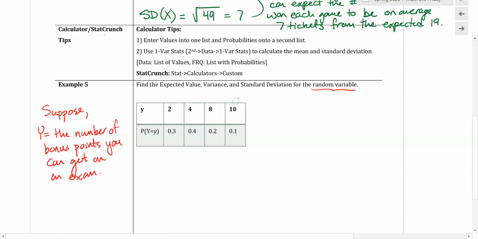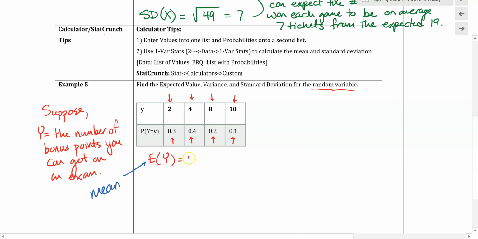All right, let's find the expected value of that random variable. If you remember, the expected value, that's just the mean, right? That's all that is, the mean or the average. We tend to just call it expected value of this thing, the number of bonus points I'd get on an exam. Anyways, if you recall from the last video, the way we calculate expected value is we take each of the data values themselves, multiply it by the probability, and rinse and repeat that, adding them up down the chain. So I'm going to multiply these and keep adding them to the rest.